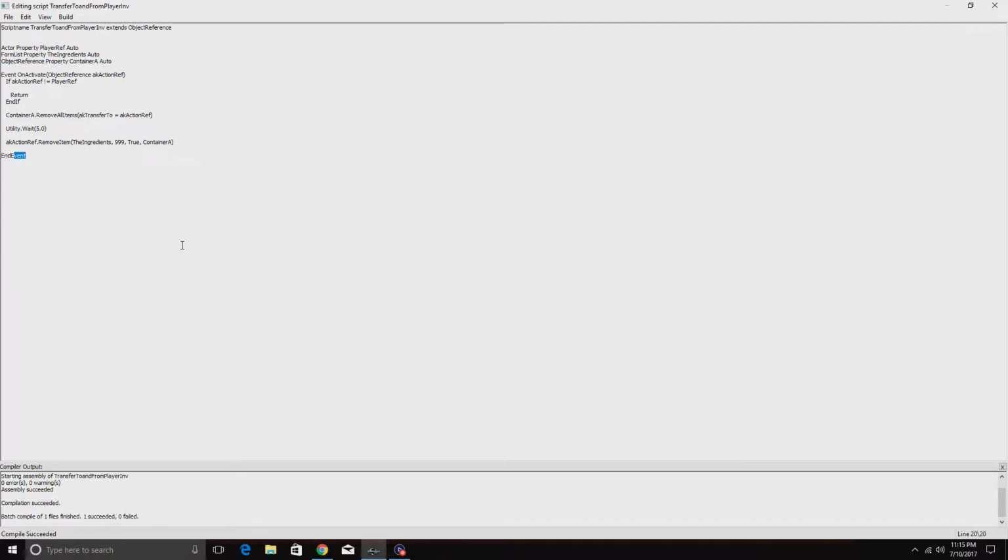You could technically even do this with, if you wanted to, don't know why you would, but you could technically put this script on the crafting table of the houses for Hearthfire. So instead of having to carry and everything else like that, you get the items, you make, and then you can sit there and pull the items out when you go from one thing to the other thing. So it's just therefore.